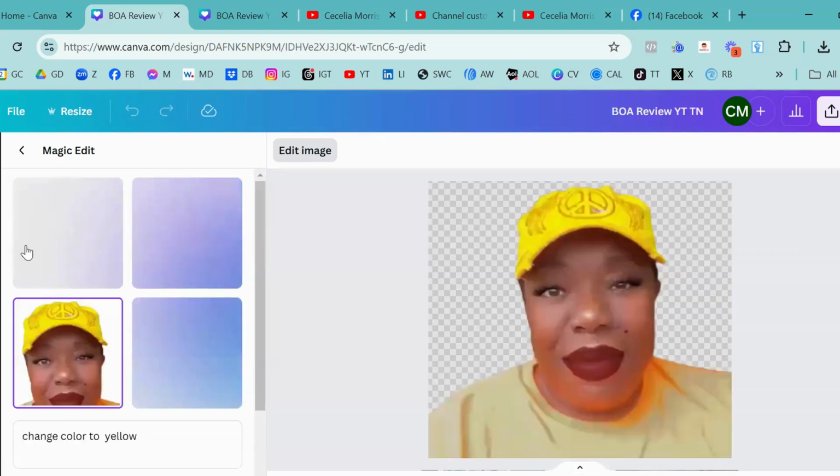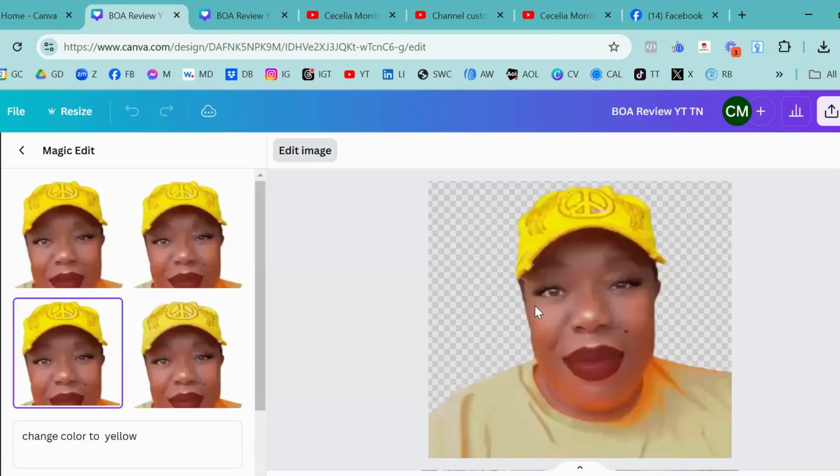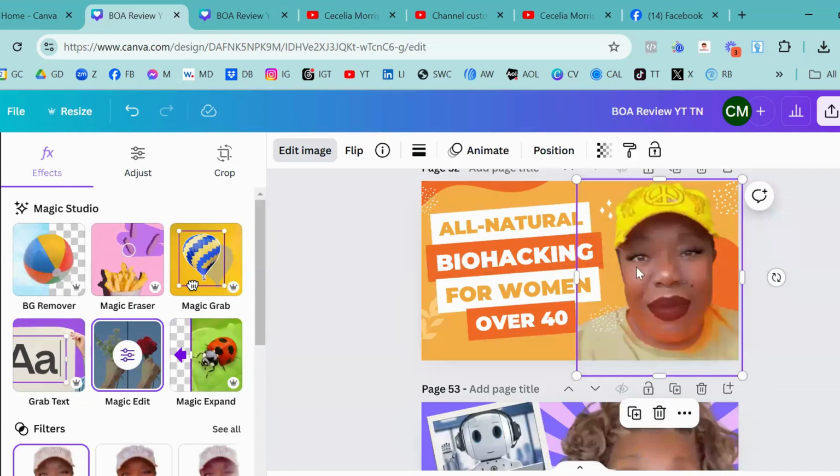So it's thinking, that's what it's doing over here. And there it is. They changed my hat to yellow. So that kind of matches the shirt a little bit. And since I'm done, I'll go back here. And now my hat is yellow instead of beige. So you can play around with these Canva features to get some really cool stuff going on. I just wanted to give you this quick and dirty tutorial.